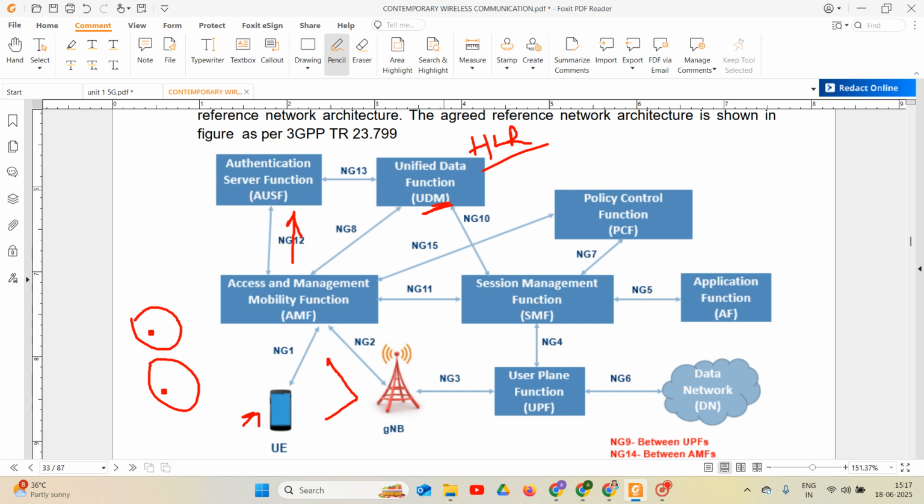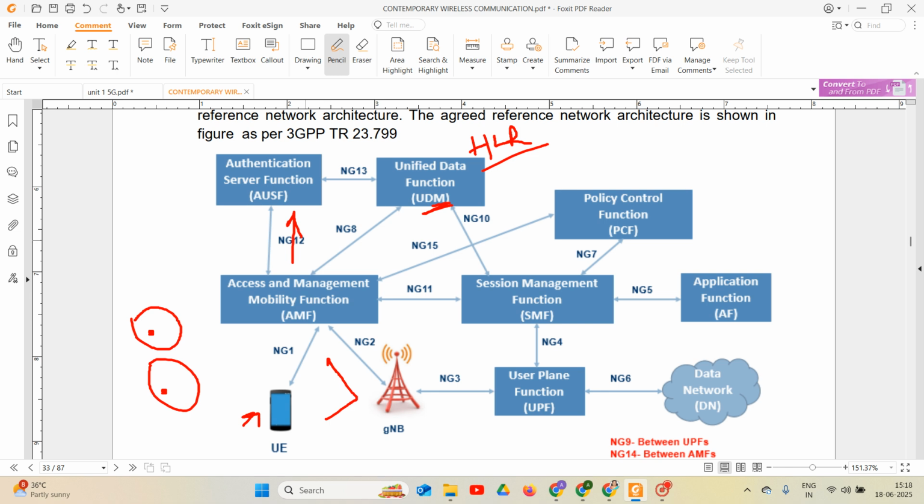This UDM gives the authentication vector of the particular user to the AUSF. It verifies. If the authentication is successful, it informs the access and mobility management function in order to use the 5G network.